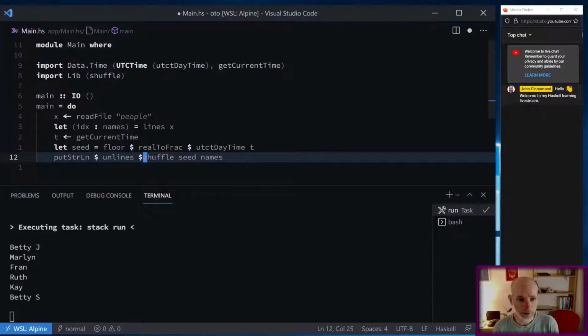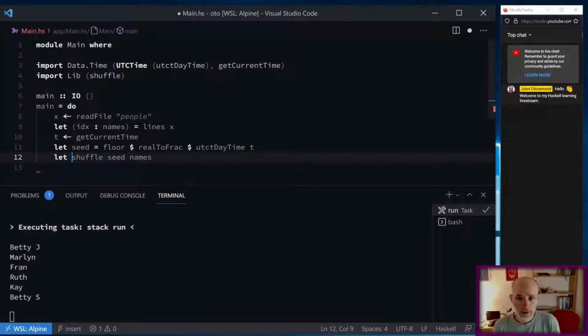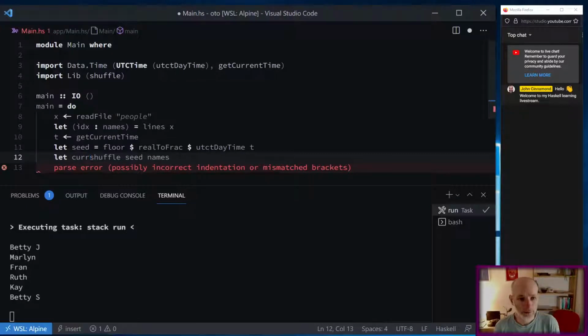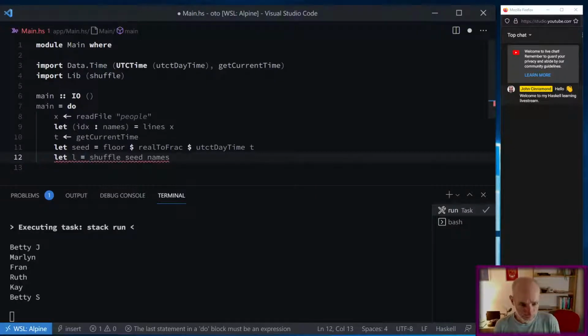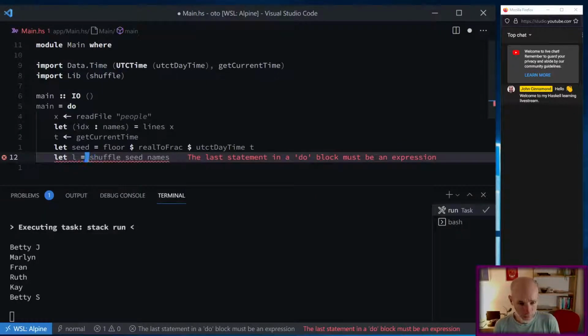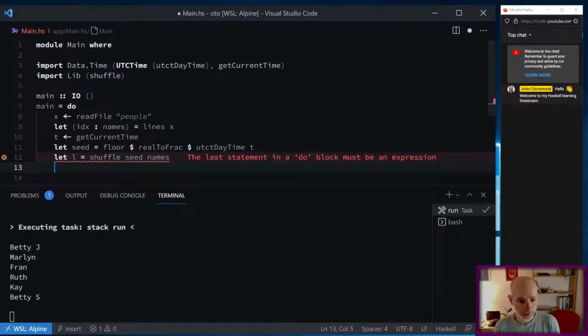But the first thing I could do, I guess, is say something like, let's, current, this is the current person I want to speak to. Actually, let's first of all, we'll just store our shuffle list in a thing called L for now.